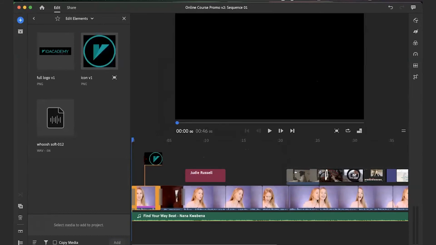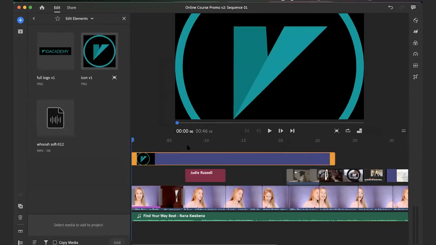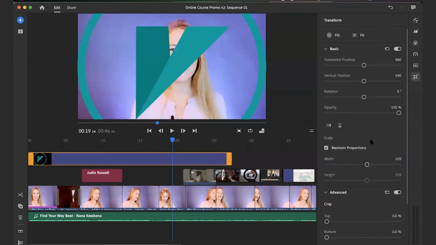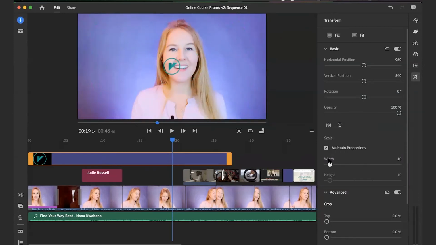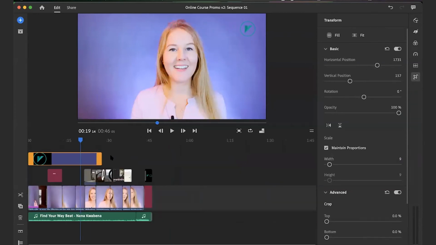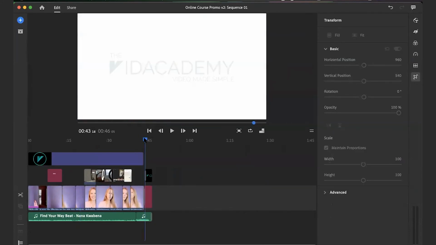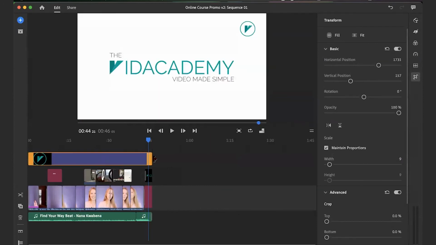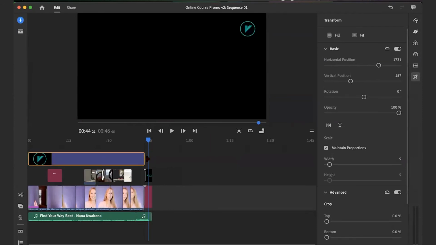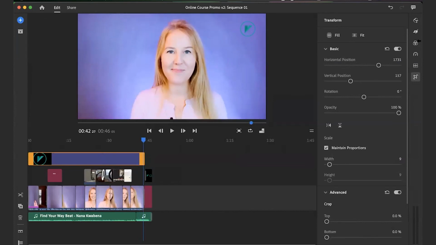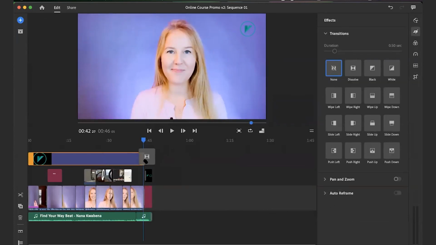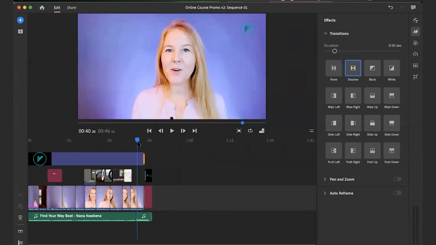Drag that onto a new layer. So then back into the scale options, reduce the width and the height, push it up and push it over. And now that will be on your clip for the entire thing. And I'd probably bring it right to the end until my logo comes up full screen, because I don't want it to be there and there. I think that's just a little bit too much. So I bring it to around there and then add one of those dissolve outs. So then it just plays out when our course is ready for enrollment.